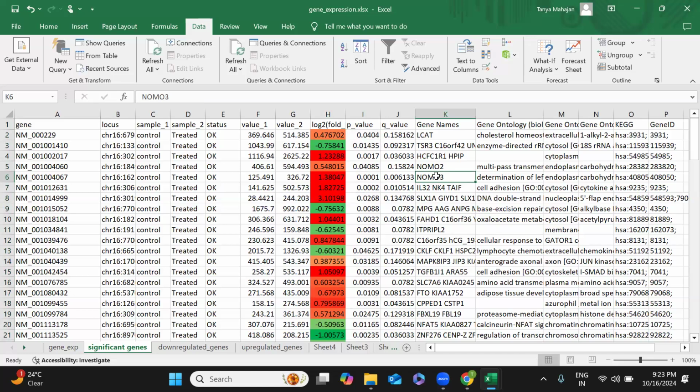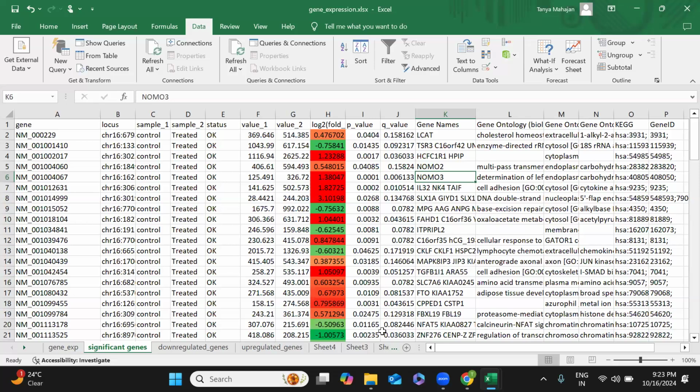Ma'am, there are moderate genes also that we have to follow, because orange color would be moderate genes, if I am correct. Yeah. The darker red is showing higher expression, right? So we have to consider all three types of genes.